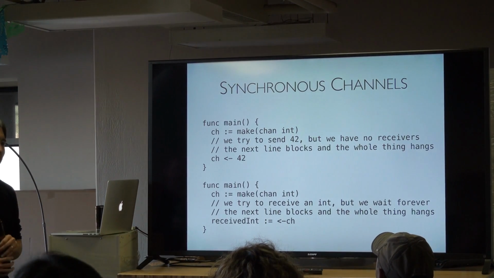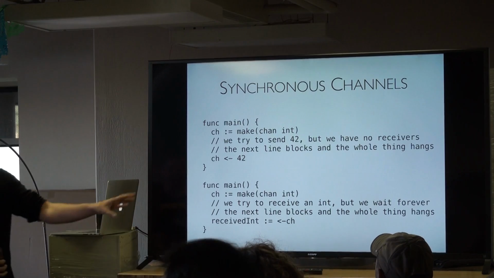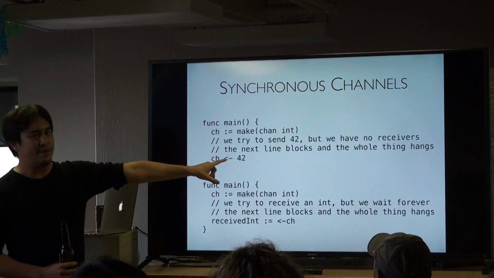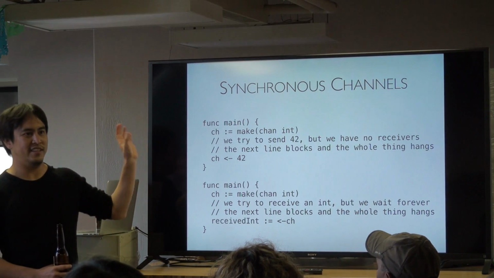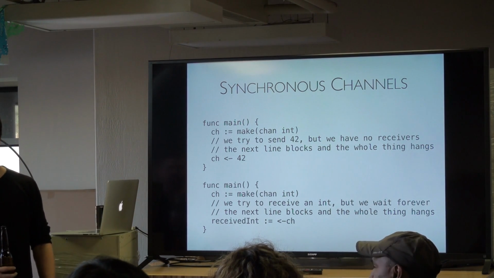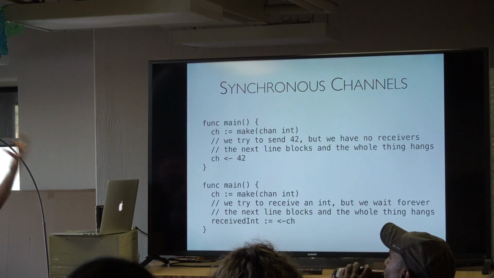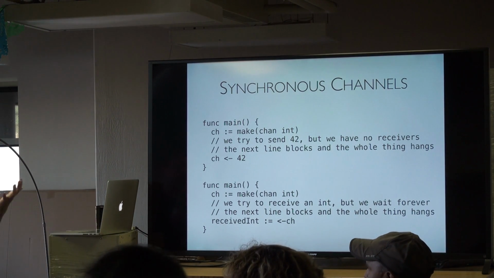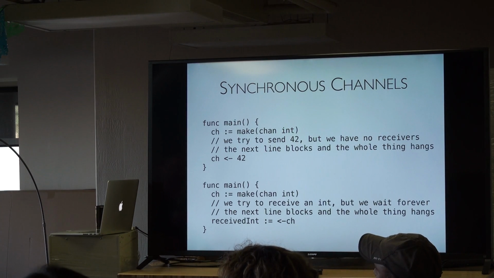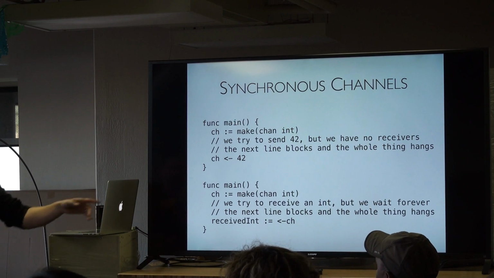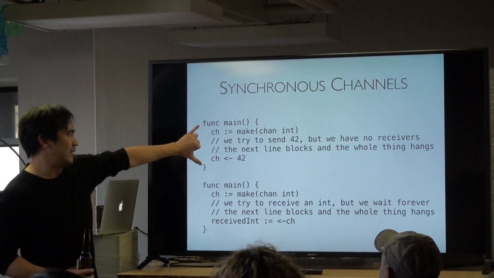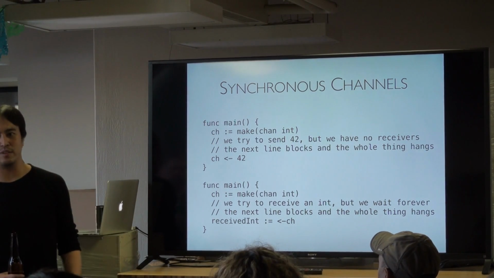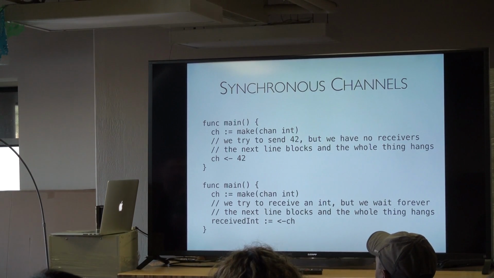The good thing about the actual implementation of Go is that you get into a mode called deadlock, and the Go runtime itself knows this, and it'll actually panic your app and crash for you. When every Go routine gets into a wait state, if everybody's waiting and nothing's actually happening, the runtime understands that and will crash your app for you. So when we say it blocks forever and the whole thing hangs, that's not completely accurate, but conceptually that's what you don't want to think about. What's actually going to happen is both of these apps will just crash in a deadlock state. So there is that.